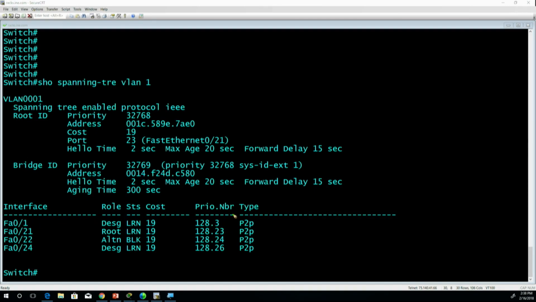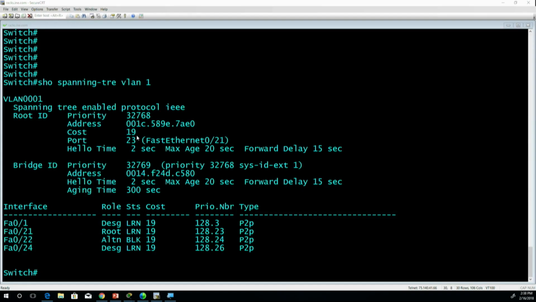But what you can tell is if I've got a BPDU coming out of Fast Ethernet 0/21 and another one coming out of Fast Ethernet 0/24, I won't be able to predict what these numbers are, but I can tell that whatever the number is for 21 is going to be lower than the number for 24. If I had another switch I could jump into, I would show you that those numbers are completely different.